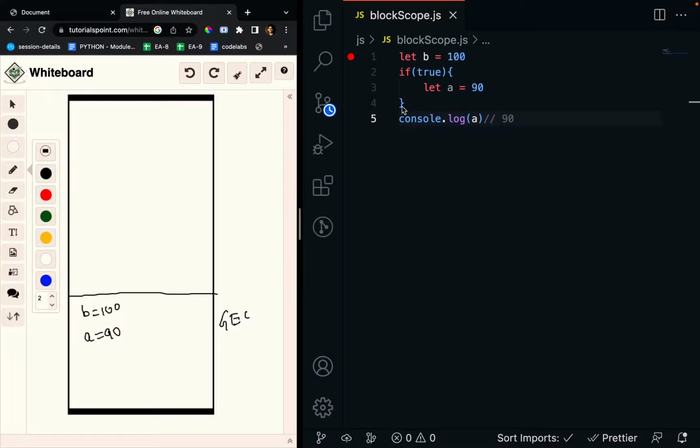And then after line number 3, 4 and then 5, at 5 we are printing it, right? When we are printing it, it should print 90. So that's what we expect regularly, but that does not happen because we are making a wrong analysis here.